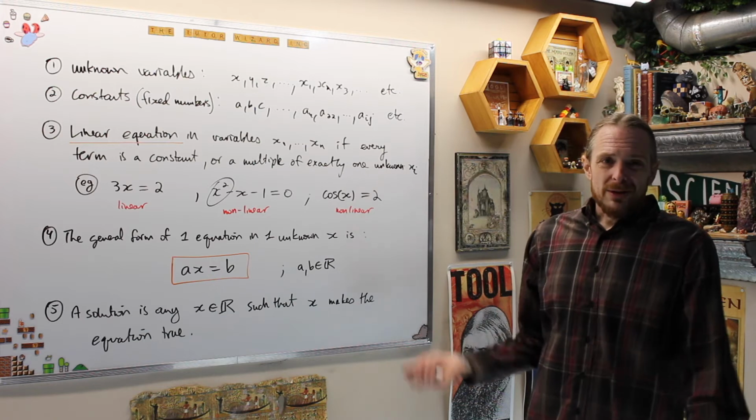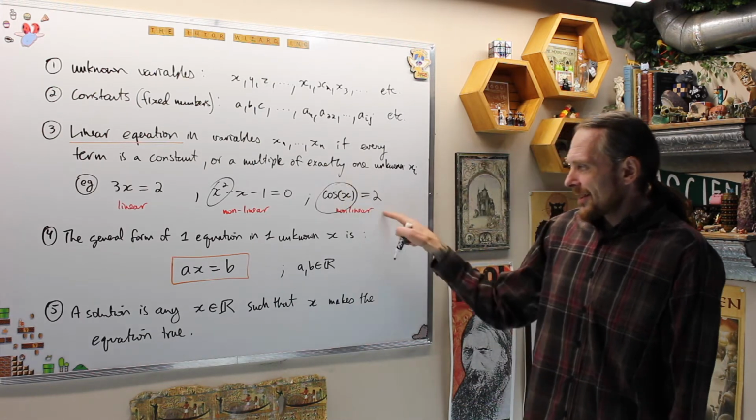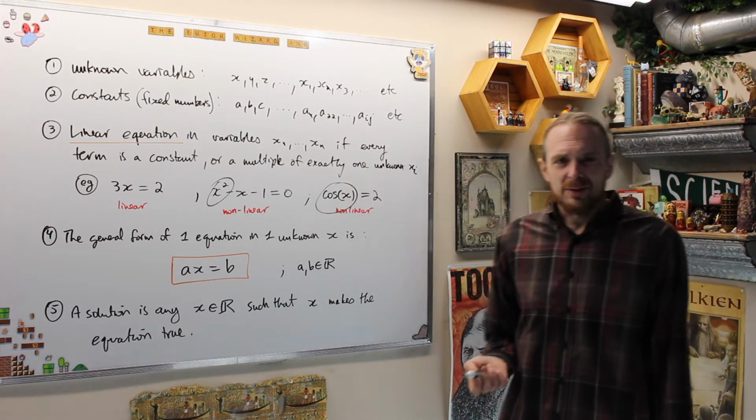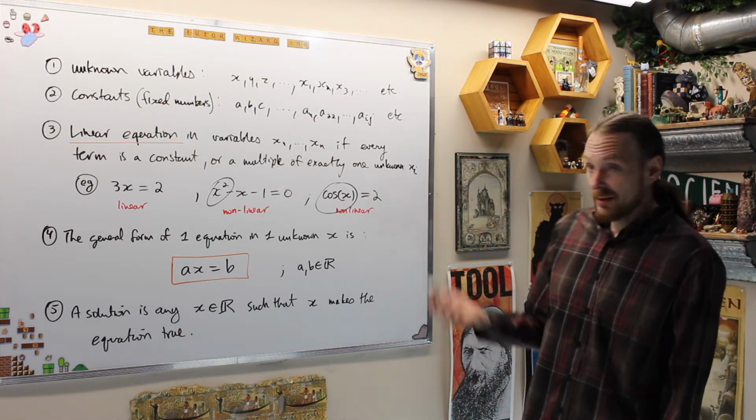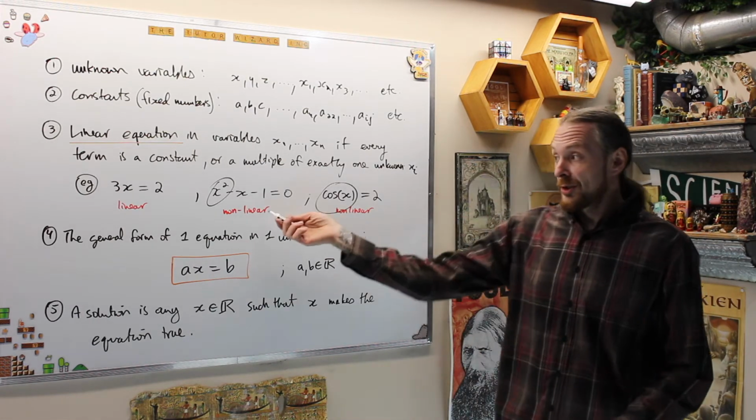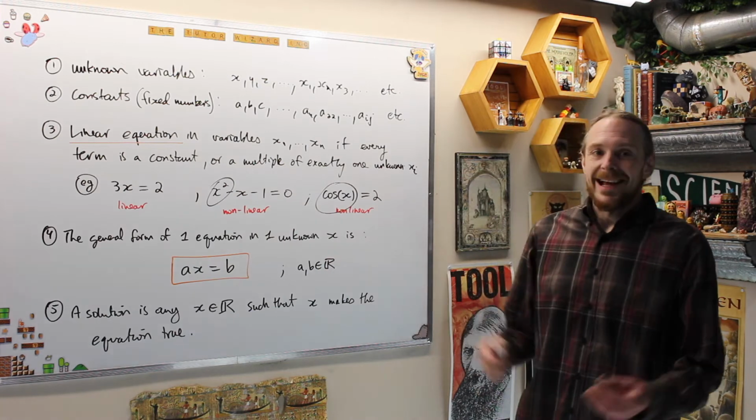And here cos is a nonlinear function, so that ruins it, and this is a nonlinear equation which has no solution because cos is stuck between -1 and 1, so it's never equal to it. No solutions. Two solutions. One solution. We'll get to that. What's the solution?